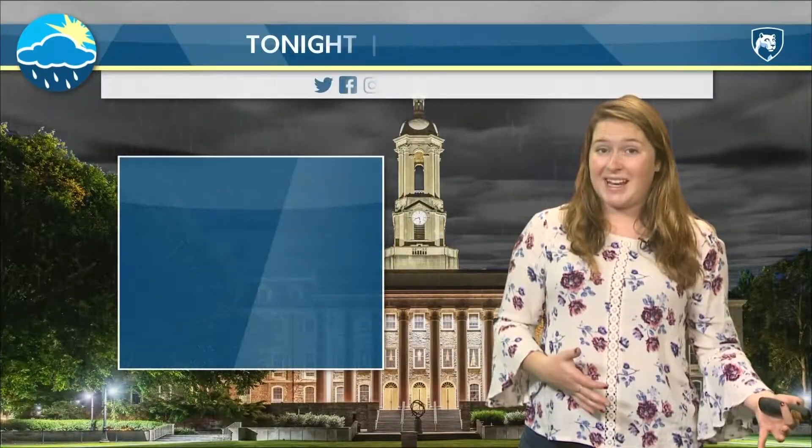You're going to want to keep that umbrella handy for the next few days. Today, 64 degrees was our high, with a few showers across the state. Winds are coming from the south at 5 to 10 miles an hour. Overall it was a beautiful day. Tonight, before all the rain moves in, showers are going to persist all night at 58 degrees — not too cold — with winds from the south at 5 to 10 miles an hour.